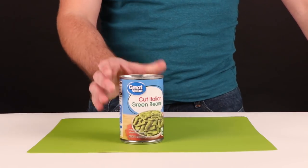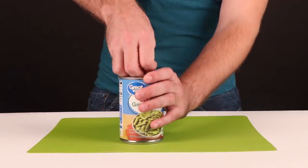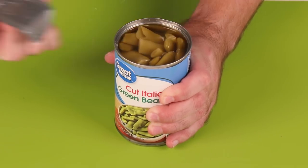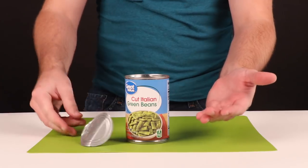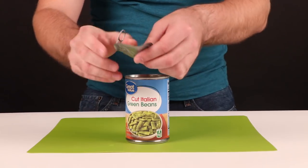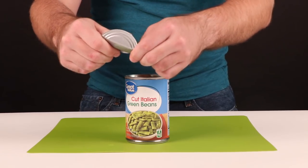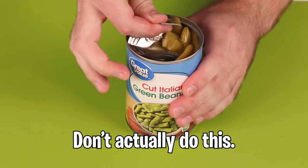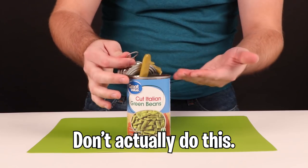Canned green beans are literally the best. Who doesn't love popping open a whole can and just going to town? But wait, this guy forgot a spoon. Mission failed. We'll get him next time. This is a tragedy. But fear not, you can just take the lid and fashion it into a perfect spoon substitute. Wait, you don't eat raw green beans? No, it's very dangerous to use the lid because the lid has cuts and the flakes are metal.